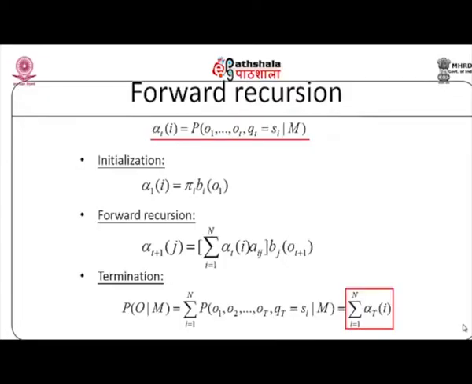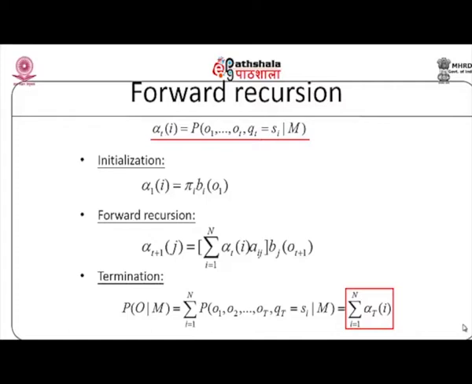This is a forward recursion problem, as you would have understood. You calculate the forward probability, one set of probabilities, go to the next using this, go to the next using this. That is the forward probability, which we have already discussed. Alpha is the probability of being in state I at time t, that is, of observing O1 to Ot and being in state I given the model.